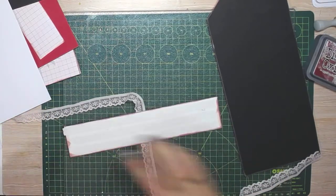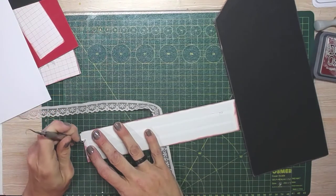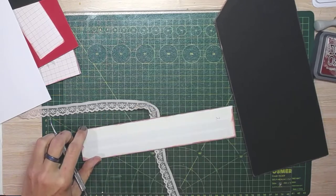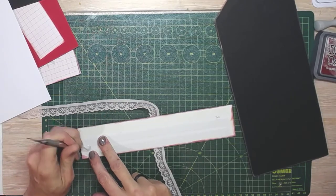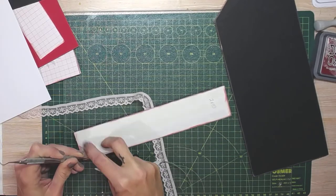Just using some double-sided tape. Now, I made a prototype of this one. That's generally not how I work with things. I kind of just wing it most of the time. So I'm kind of trying to be helpful, but really am not.